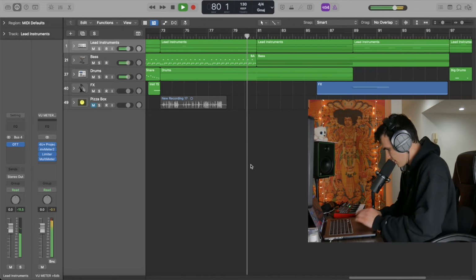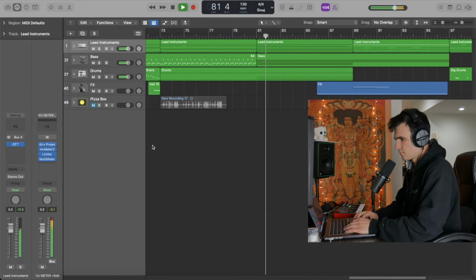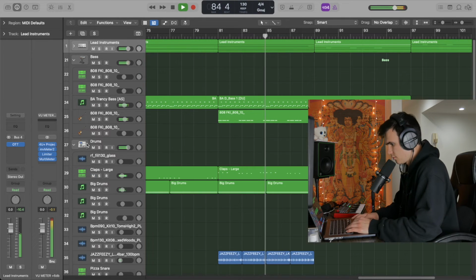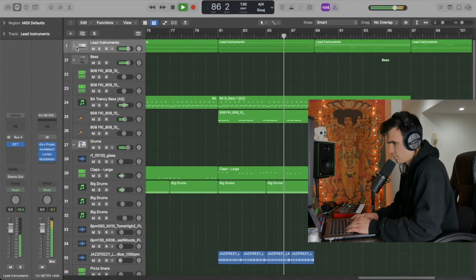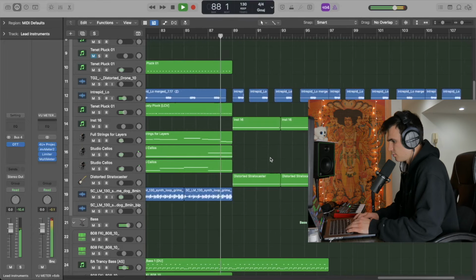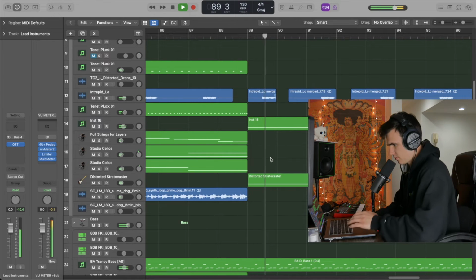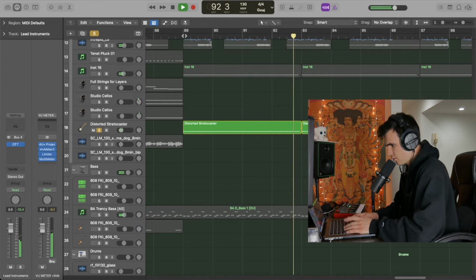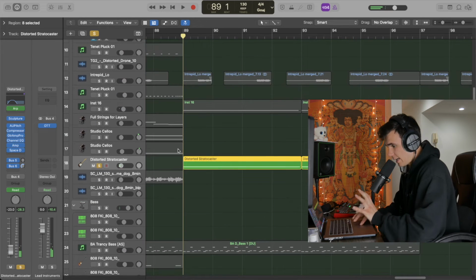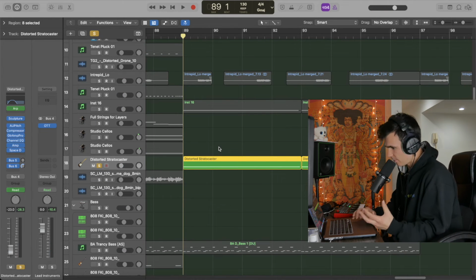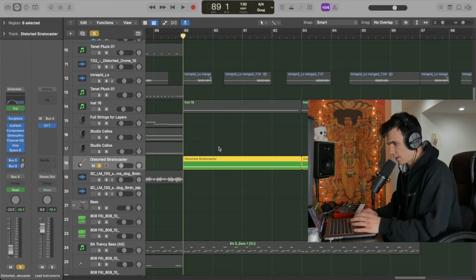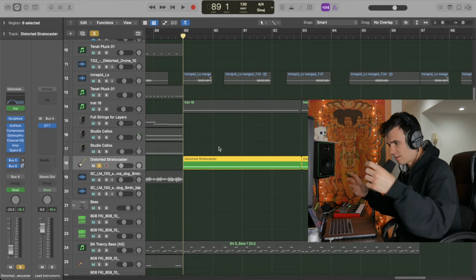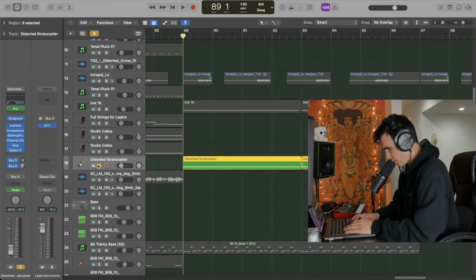Then we're going into the next section here. Just gets crazier. Drops out, except for this and this, basically. Oh, this thing. So again, this track is fairly dynamic in its arrangement. It's in your face, and then it just kind of disappears and then builds up and comes back, and it's just kind of a roller coaster.